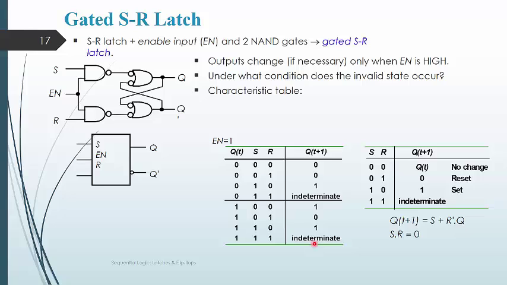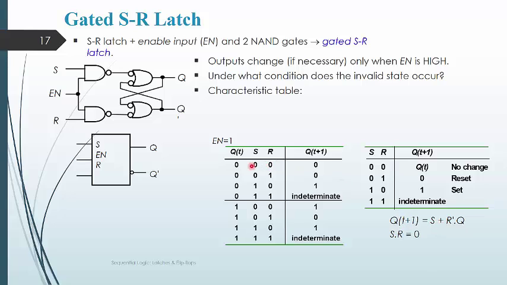So here, from this truth table, we can get the equation for the next state in the form of the inputs that are provided as well as the present state output. Here you can observe that Q of t plus 1 is obtained as S plus R dash Q. This Q is nothing but Qt. So let's check the condition. Qt plus 1 is 0, that means the left hand side is 0. So whether it is obtained to be 0 with this equation or not, we have to check.